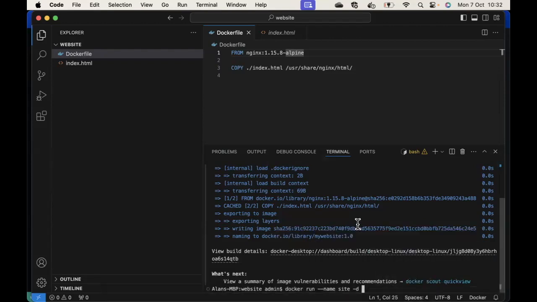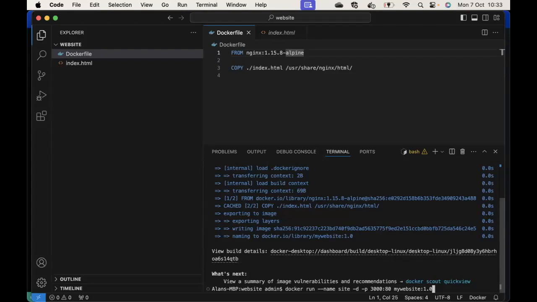So I will say port 3000 on the host maps to port 80 in the container, because I know the Nginx server is running on port 80. And give it the name of the image, which in this case is my website, 1.0.